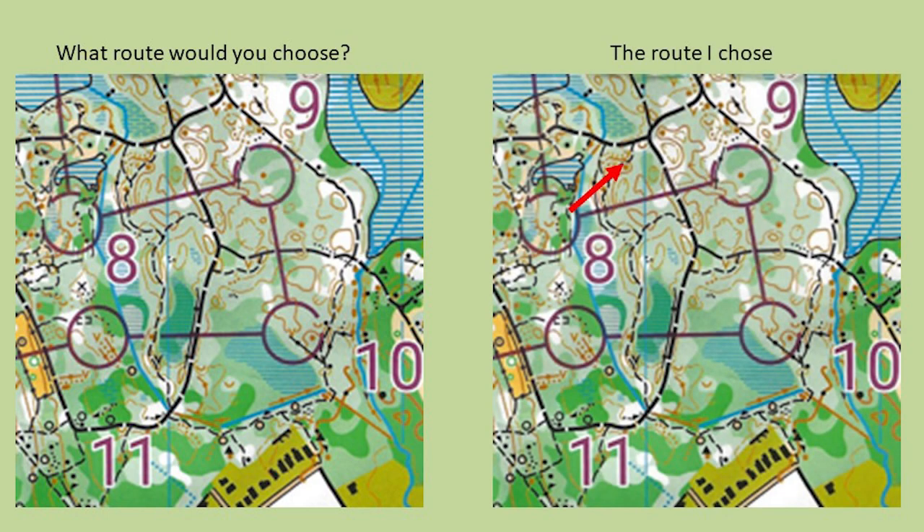Eight to nine: get across the stream and then pick the trail up on the left or go on the right. I decided to go on the right, although I had a lot of trouble crossing the stream with my knees given it was quite wide. I suppose I could have backed out of eight and gone round over the bridge, but I decided I was going to cross the stream. Nine to ten: you can go straight or go around the trail. I thought the trail was quite a lot longer and the woods weren't that rough, so I went straight. Ten to eleven: you could go straight bulldozing through the green marshes over the stream, or go round the trail, cross the bridge, and cut in through some green — which is a bit longer. I think based on seeing a couple of competitors in the forest, I may have lost just a little bit of time going round.